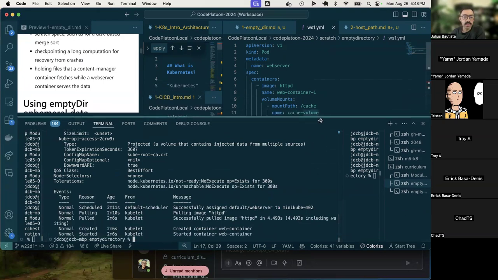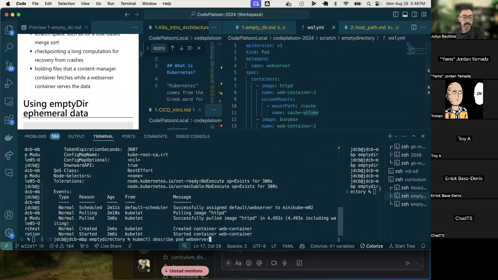Before I apply this, I wanted to actually also exec into this pod, right? So I think it's called web server. So I'm going to do kubectl exec. What do I want to pass in as an argument? Am I recording? Yes, I am. Okay. Anyone?